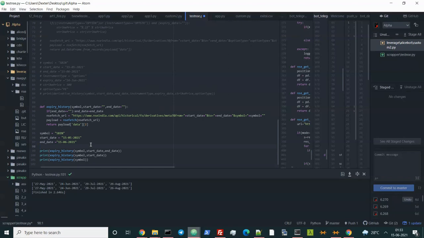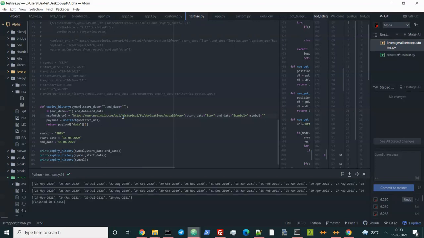I think it does not matter what date you are giving, it will just show any date if you want. Is that true? Let me just check. Okay, no, it is not like that.